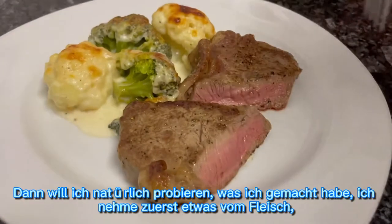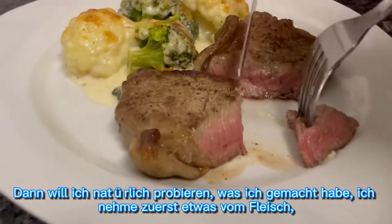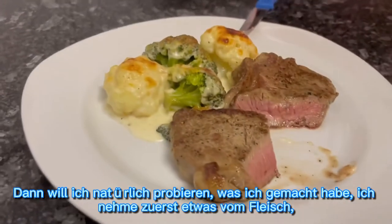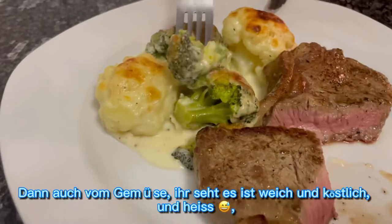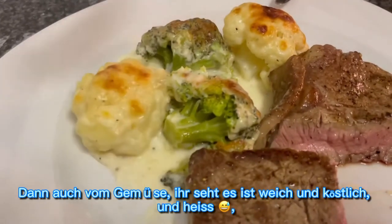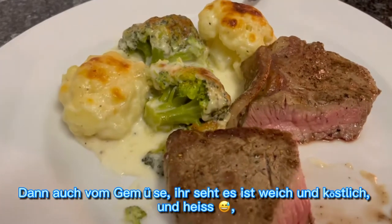Then we need to taste what we cooked. I take a little bit from the entrecote or prime rib. And then also from the vegetable. You saw it's cooked and delicious. And hot.